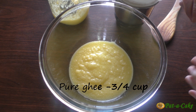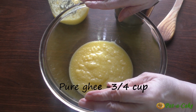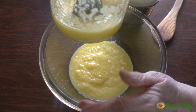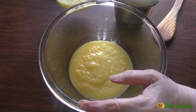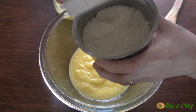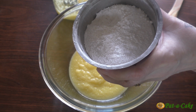In this bowl, I have 3/4 of a cup of pure ghee that's in a semi-solid state. I may need to add some more ghee later on. In this recipe, in place of ghee, you could use butter. I've already finely ground half a cup plus 1 tablespoon of granulated sugar.